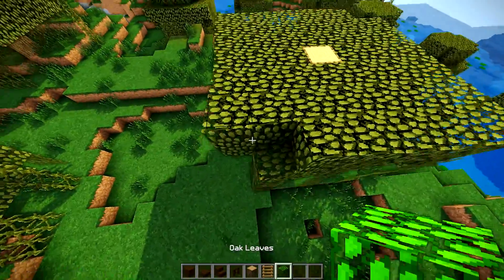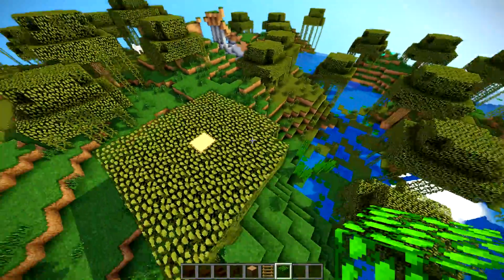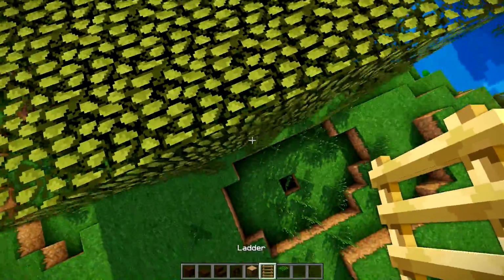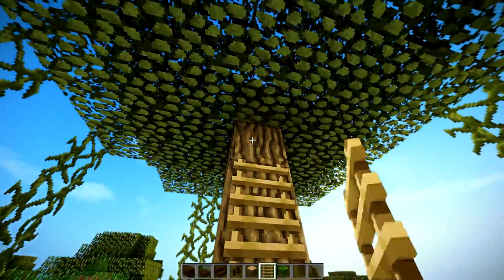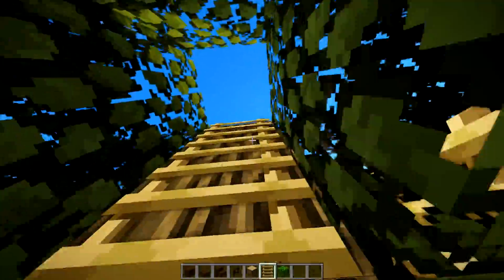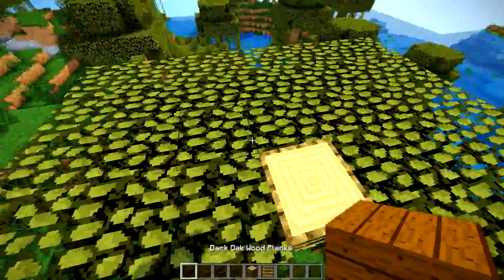And you want to come up top and take some shears and get some leaves and make everything nice and square. Okay, looks good to me. Now we've got the base. So of course, as with all tree houses, or most of them I guess, the entrance is going to be on the trunk. So you come up here and you get into your build and everything's looking nice.